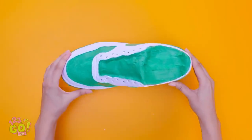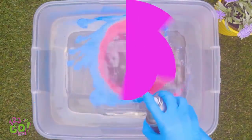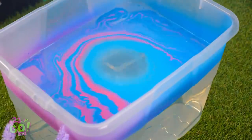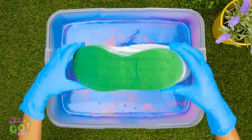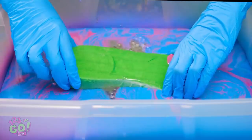Now with paint primer, spray the entire shoe as it is. Now it's time for some color. Spray them into a tub of water. They should make a circle pattern. Then, dip the shoe face down into the water. Keep it steady.